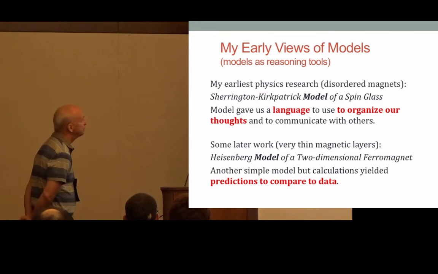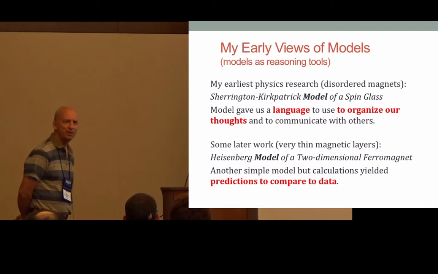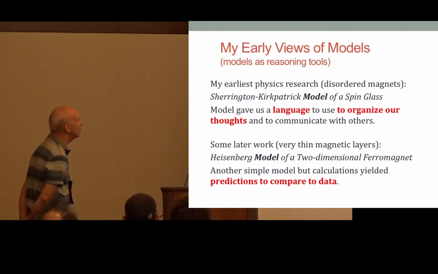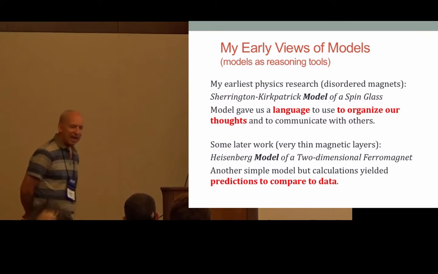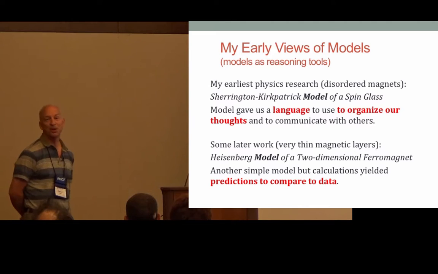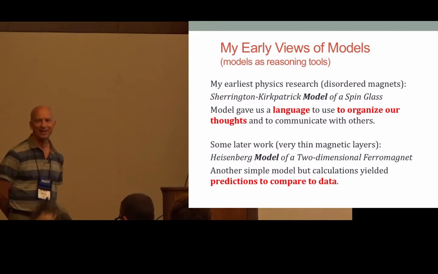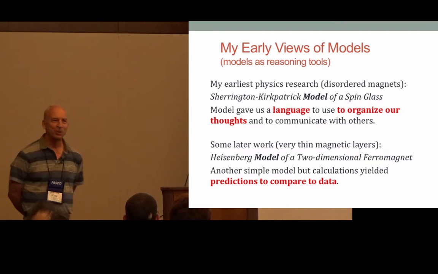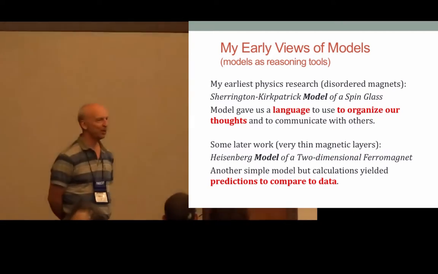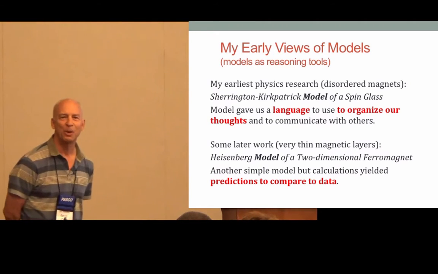Wendell was up to. My earliest physics research was on disordered magnets. It's one of the first things I worked on. Disordered magnets, because of disorder, were really hard for anyone to calculate anything. There weren't a lot of predictions around. We were making really strangely disordered things. There are all sorts of different magnetic systems that can be disordered in different ways.